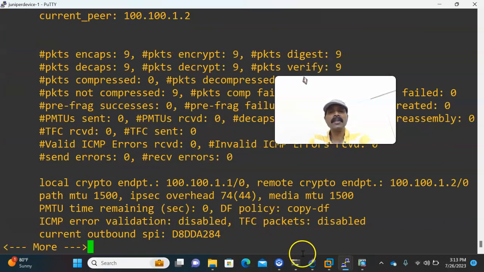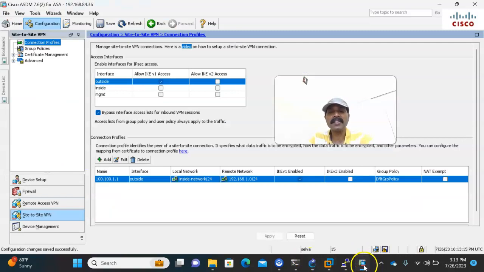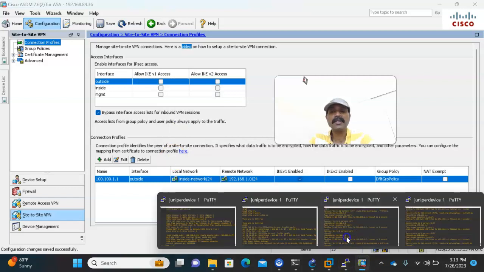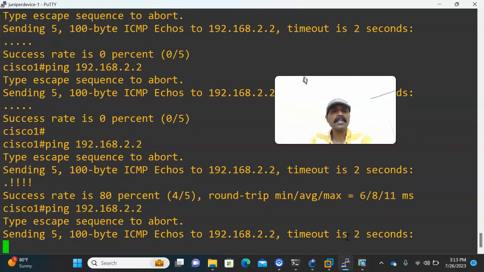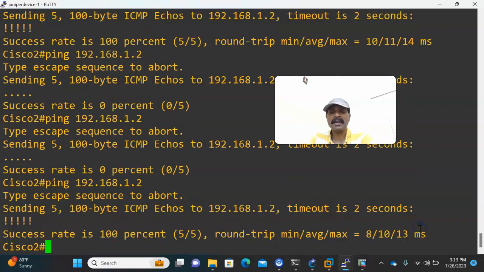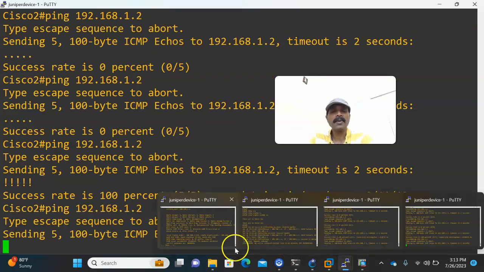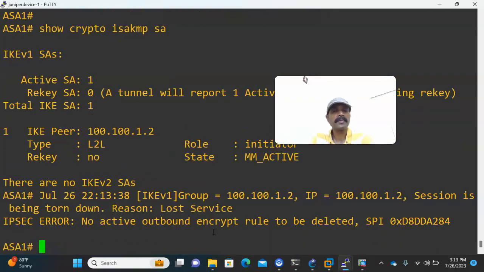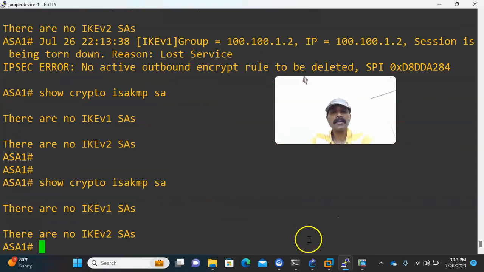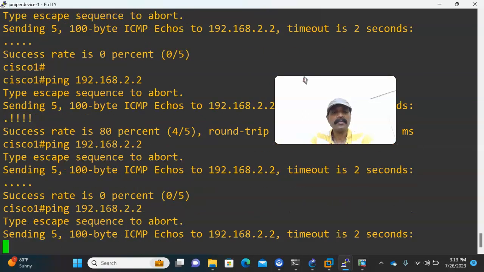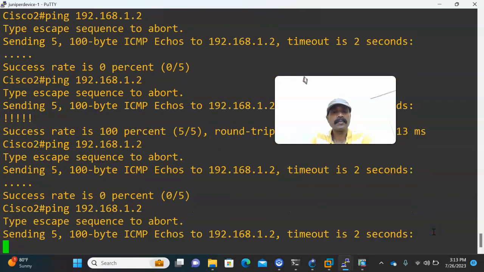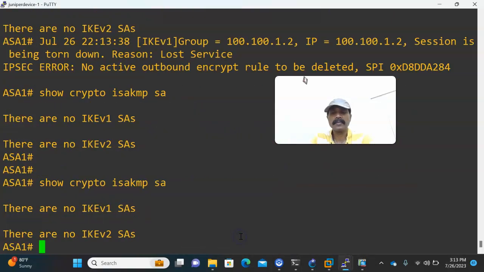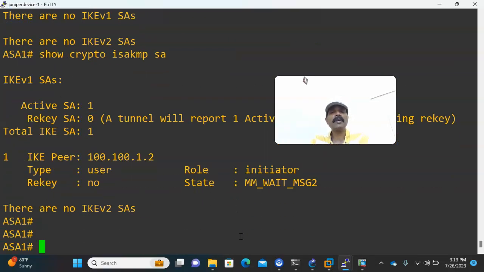We're able to see, right? That is also another thing we can check. We can again disable this and let us see. Just click apply. I'm applying the configuration and let us do a ping. I'm pinging from the source to destination and destination to source, and now let us check the policy. Now let us do a ping again. So it went into wait message 2.